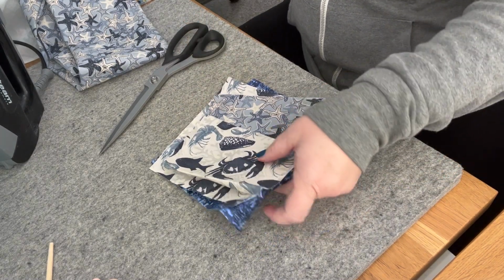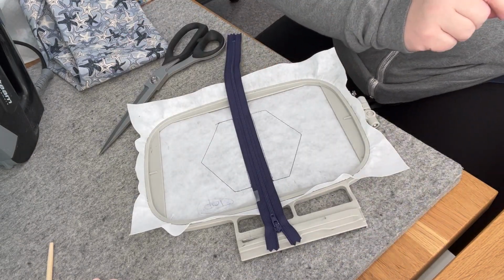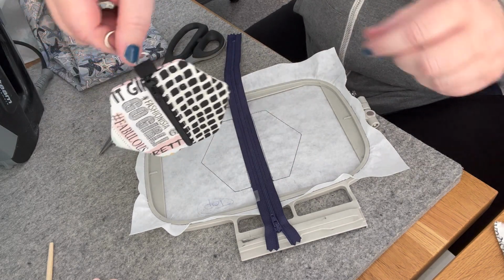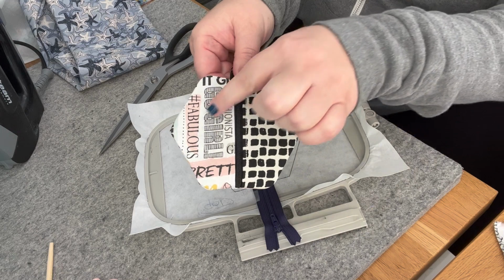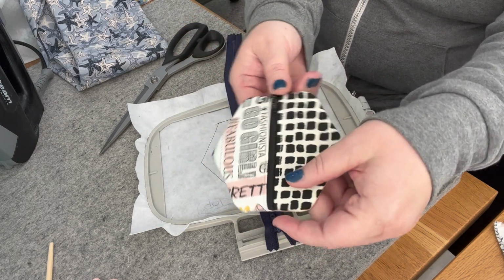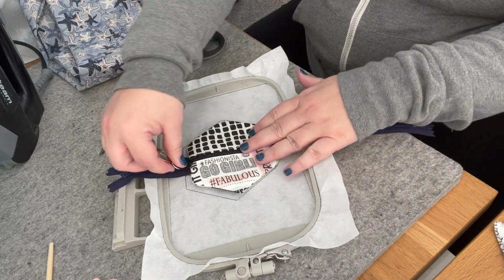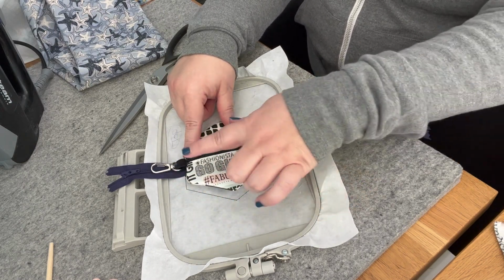We're going to do our top first. So this is where it's kind of important. Let me show you. This is the top of this bag, and I didn't want these words upside down. These didn't really matter because they were sideways, but these words, you wouldn't want those upside down. So this would have been like this. This is the top, so I knew to place my fabric the right direction.